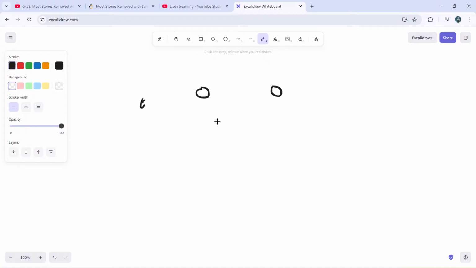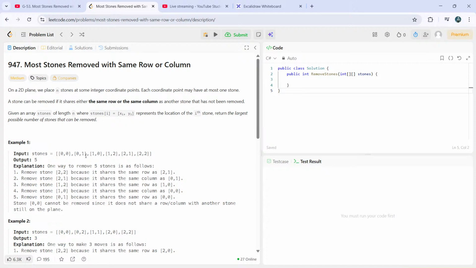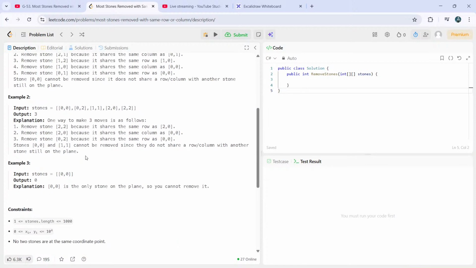I'll travel to each index and I'll look for all the columns and all the rows, and if they join, I'll union them into a single set, right? That we can do, right?